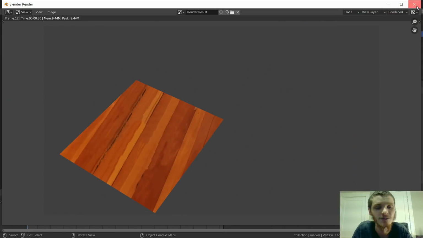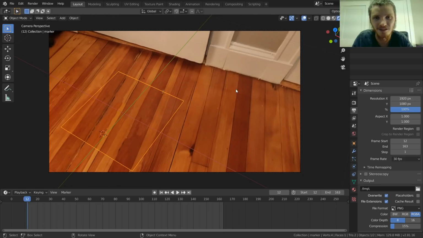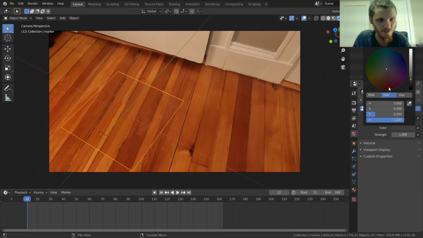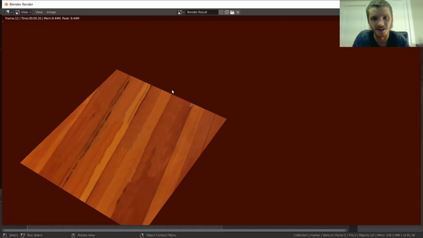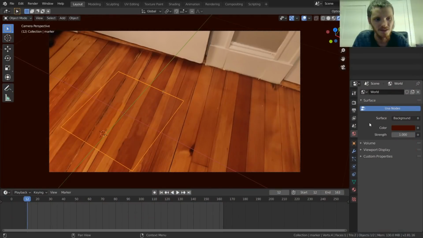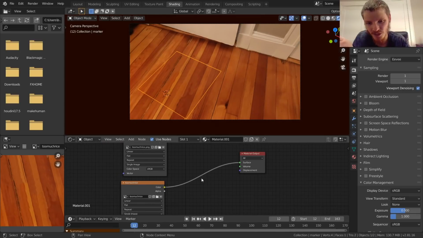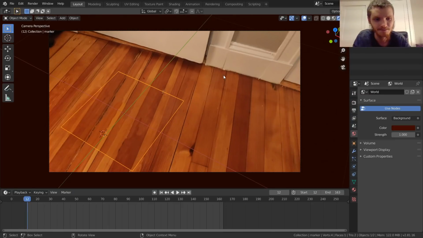So how do we fix this? Well, first of all, there is an environment background that we need to get rid of. Again, this world is gray. If we make it red, you're going to see now there's red. It doesn't matter what color it is since we're just plugging in a texture, right? There's no BSDF. It doesn't react to the light or the environment lighting.